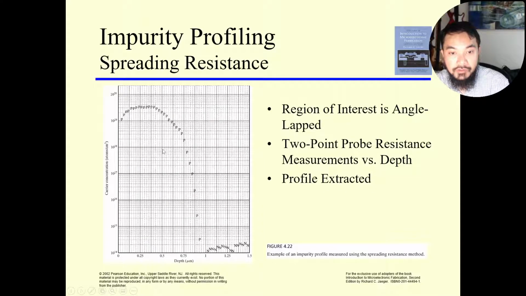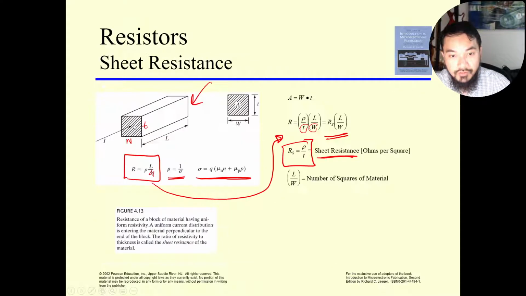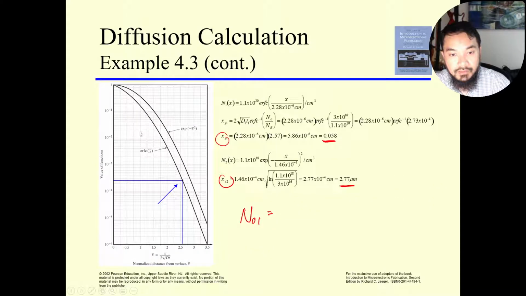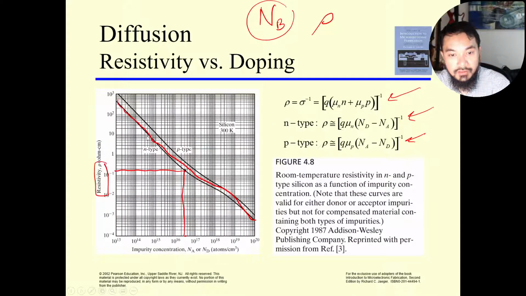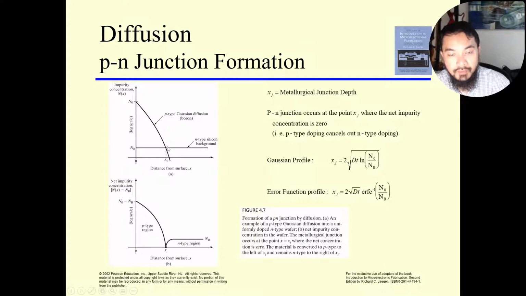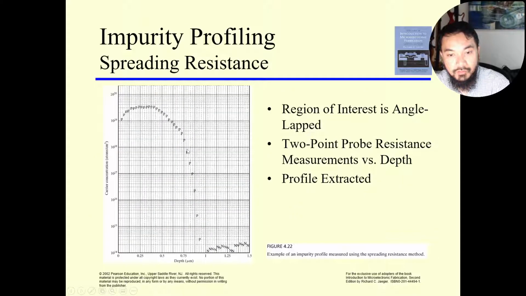As you do it, you can plot this graph, carrier concentration versus depth. As you can see, this is the actual graph. Remember, the mathematical model produces this graph. But if you do the actual measurement of impurity atoms at a particular point, then you get the approximate or actual empirical data. Then you can compare the measured one and the calculated one.